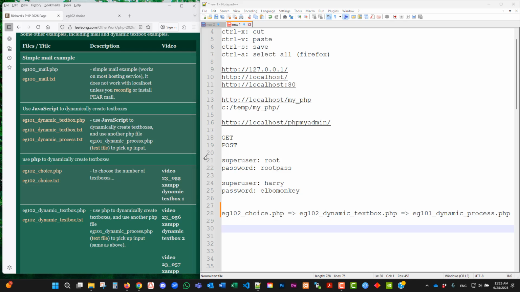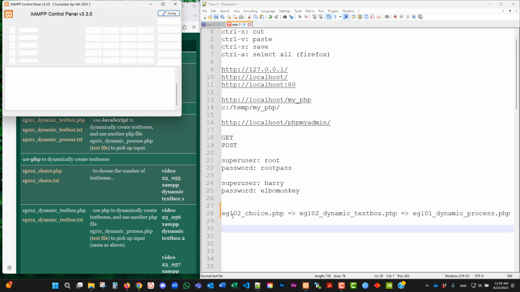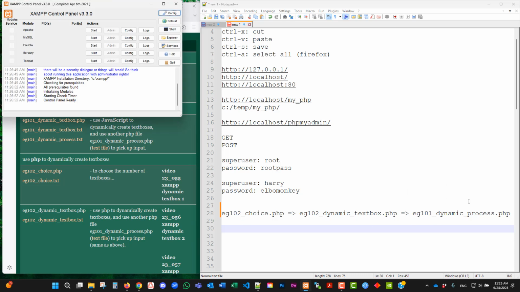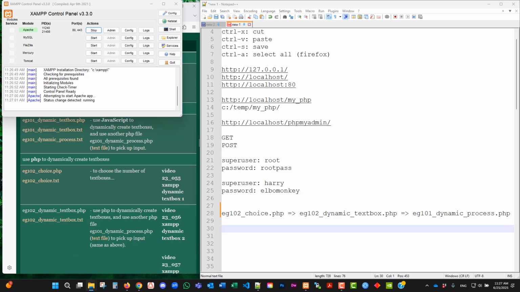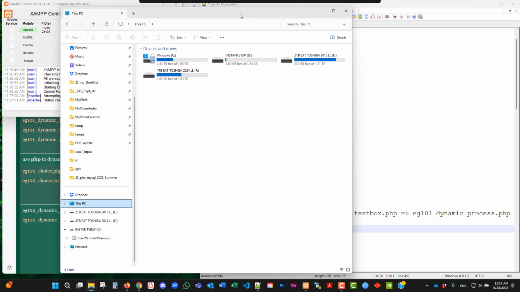All right, so the first thing you want to do is, of course, start your XAMPP. We don't even need to use MySQL here because I'm not dealing with a database at all. Of course, you can store into a database here, then you need MySQL, but for this case, we just need Apache. Okay. And the second thing we want to do is open File Explorer.